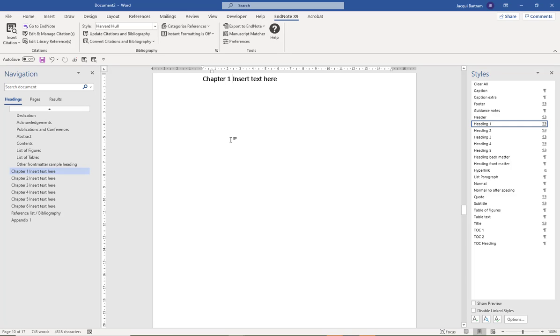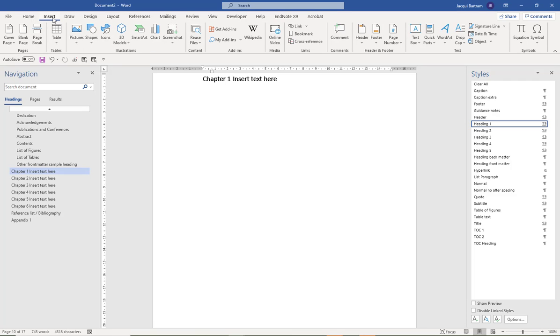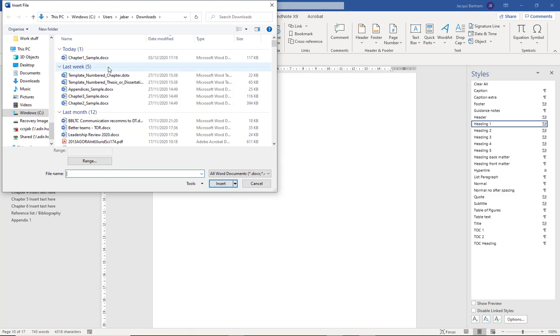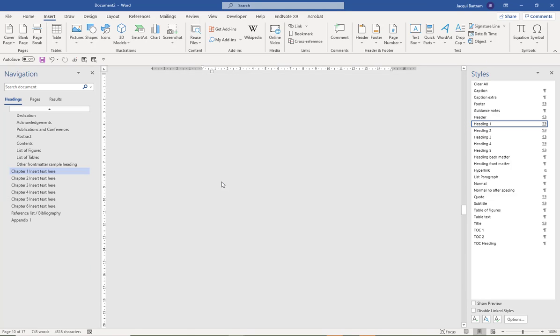So now I'm ready to bring in the file. I could just open my chapter 1, Control A, copy all of the text, come here and paste it in. But I don't want to have to do that for every single chapter. So instead, I'm going to do it a different way, which is to use the Insert Text from File option. On the Insert ribbon, you go over to the Text section on the right-hand side and use the drop-down list next to Object to choose Text from File. We can then go and choose the file we want and insert that in.